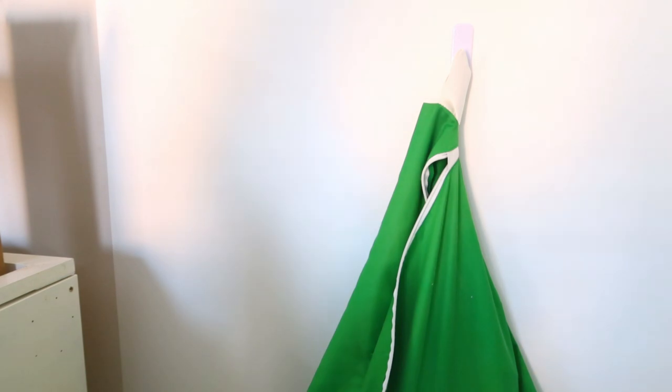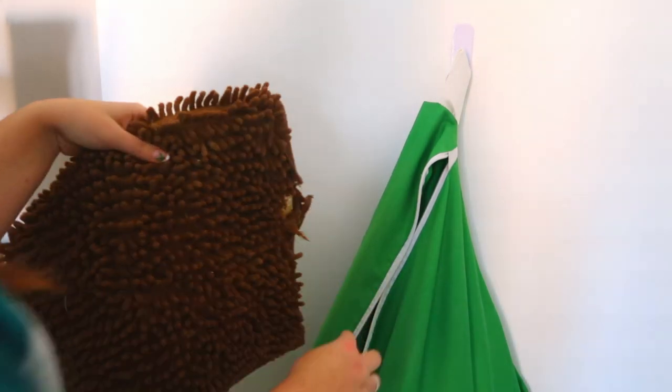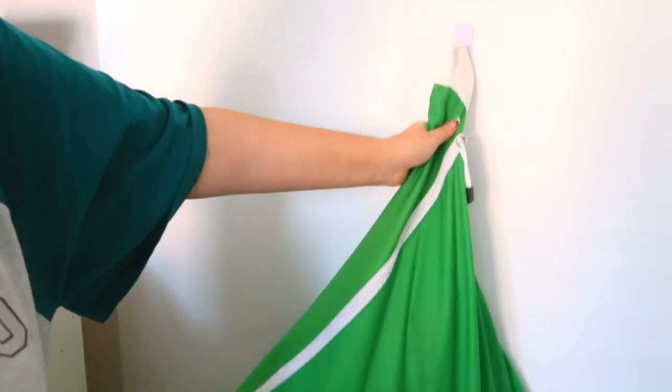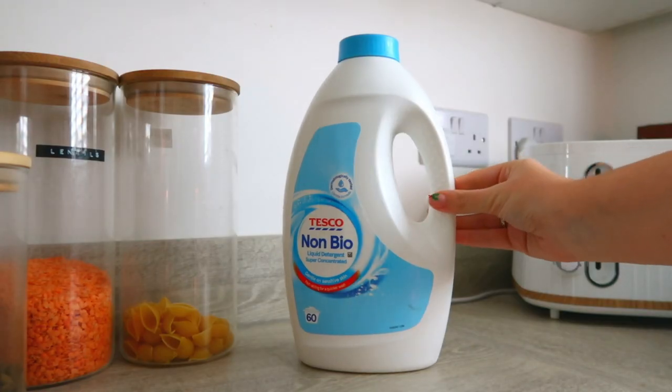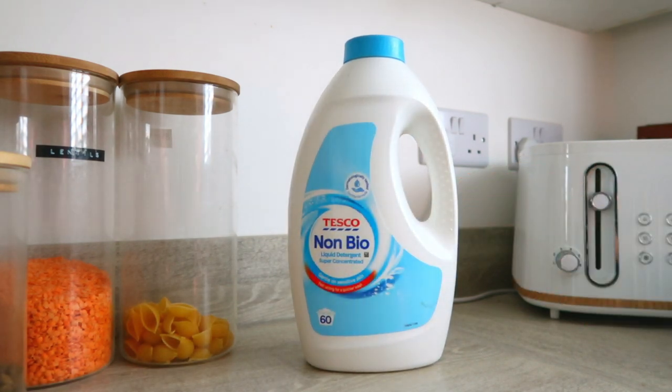Another thing that I place in the wash bag alongside hammocks, towels, and bath mats is the IKEA tie holders. I've had a few questions over the years about how to wash these - just put them into your washing machine. Over time after a couple of washes they are going to start to fall apart, but this works pretty well at getting out the smell and keeping them nice and white and clean. They also go into the bag too.